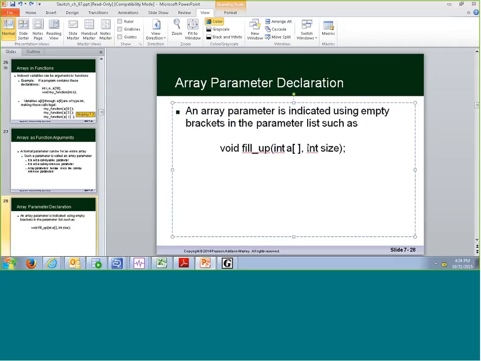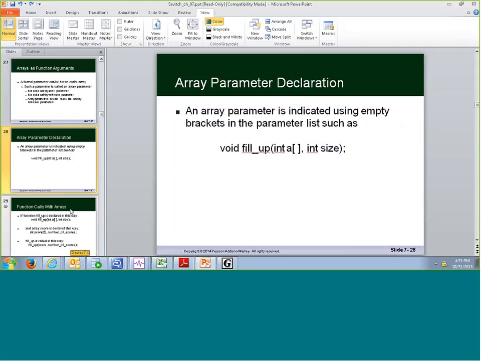And, as I said, remember, it's a best practice to include an integer representing the size of the array so that you do not overrun the array bounds, and so that you can use it easily in loops and for processing, because that way you can have arrays of different sizes that you pass, and you aren't tied to a particular fixed array size.